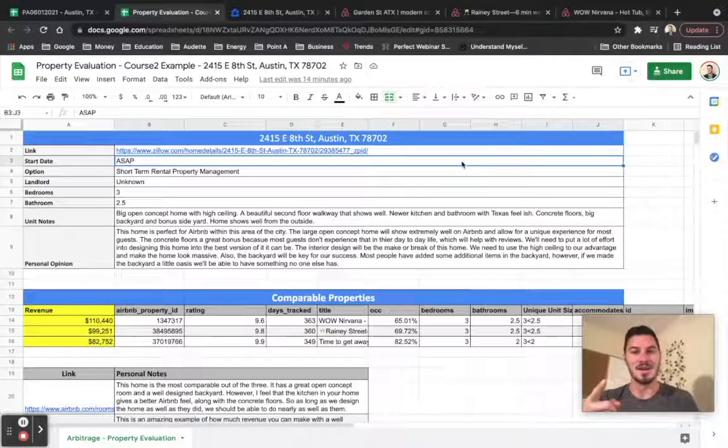However, with Airbnb, there are a lot of other nuances that come into play that can change how much revenue you'll potentially make, right? So, literally having a backyard compared to not having a backyard makes a big difference. Having a dining room compared to not having a dining room will make a big difference. How well you can design the home and how cool you can make it look, or fit the feel of the guests that are going to be coming to you, is going to make a big difference on your revenue, right? So all these different little things come into play.